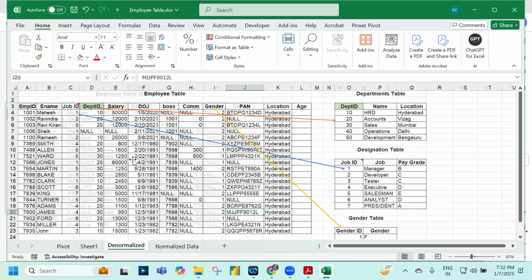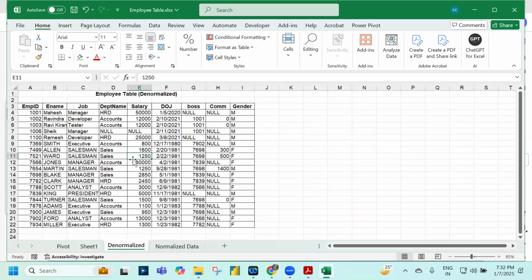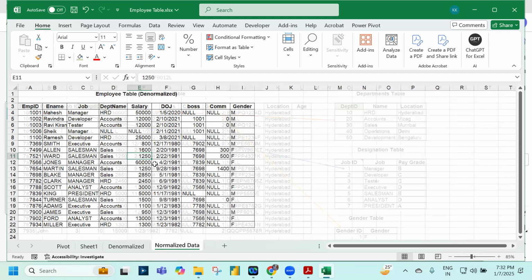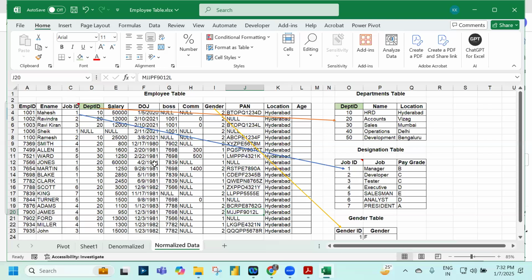Denormalized data is nothing but everything is there in one place. But we usually don't see this kind of data in real time. Usually the data is available like this, where the data is split into multiple tables. This is called normalized data.